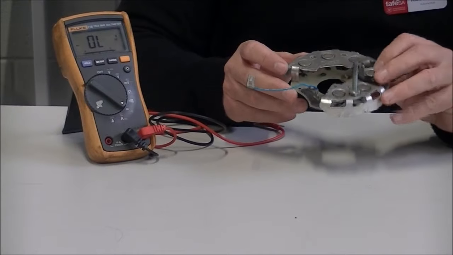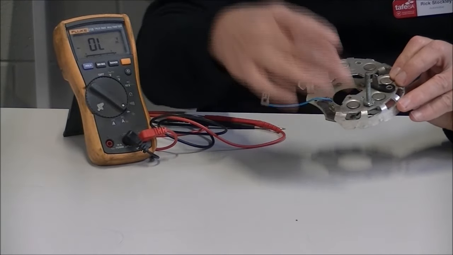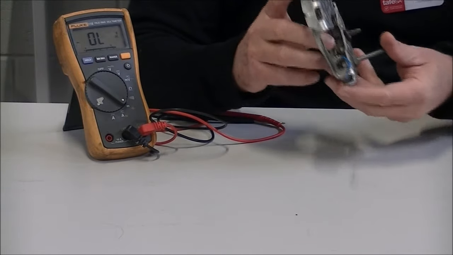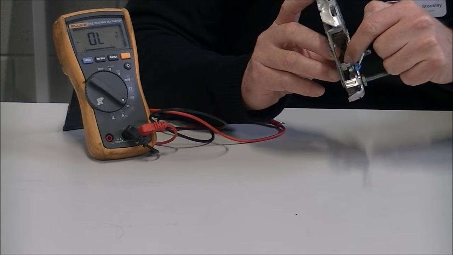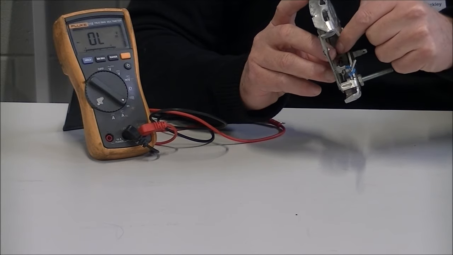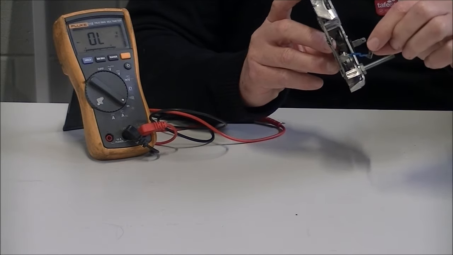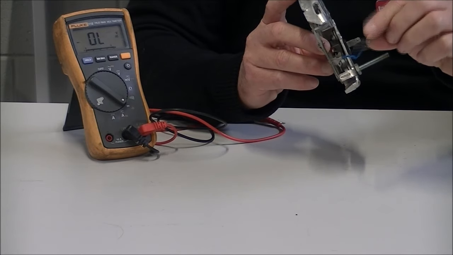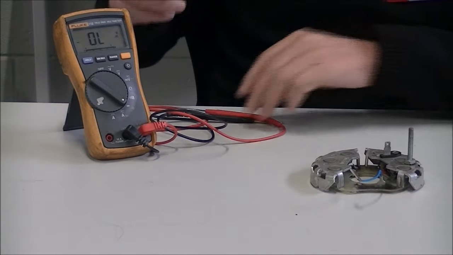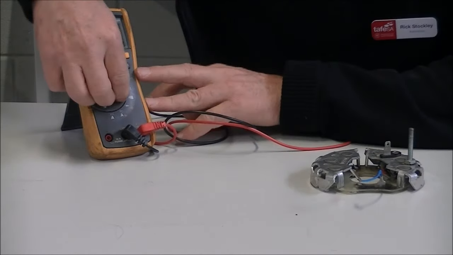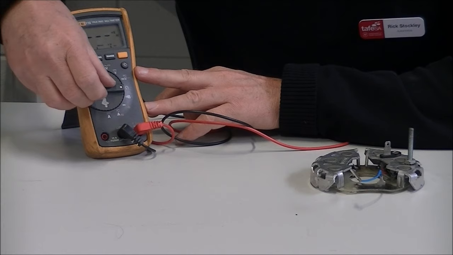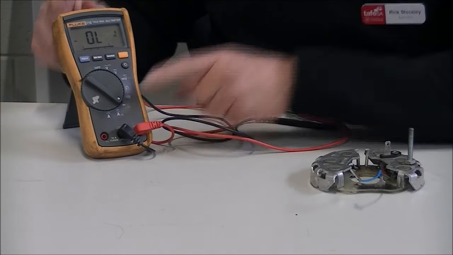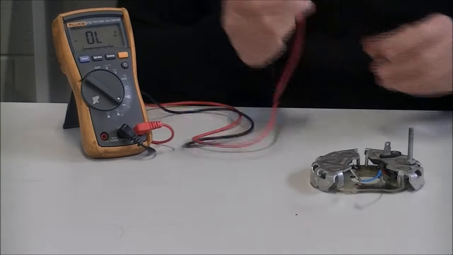So here we have our six power diode rectifier. We have a positive plate and negative plate. And inside of here, we have three smaller exciter diodes sitting underneath that plate there. And that is connected to this point here that goes to the voltage regulator. So to test these power diodes, once again, we'll use our multimeter. And this time we will set our multimeter to the diode test function.